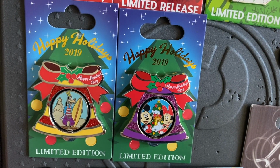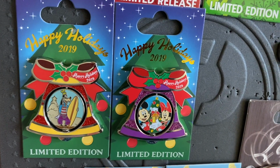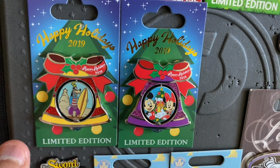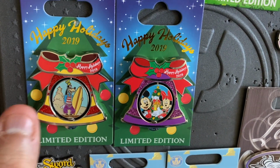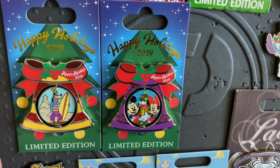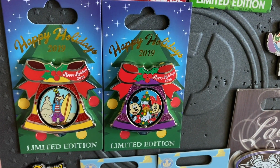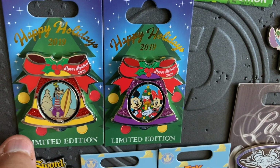They had them all from every resort, every park, and all that stuff, and each one of them was different. Unfortunately, I was not able to get the ones I wanted, but these I picked up at the Rosemont Disney outlet store, and they were relatively nice and cheap. I believe they were $5.99 each, and I was able to get 2 of these. I'm looking to maybe trade these out next time we have a pin event here in Chicago, and hopefully get something for them.